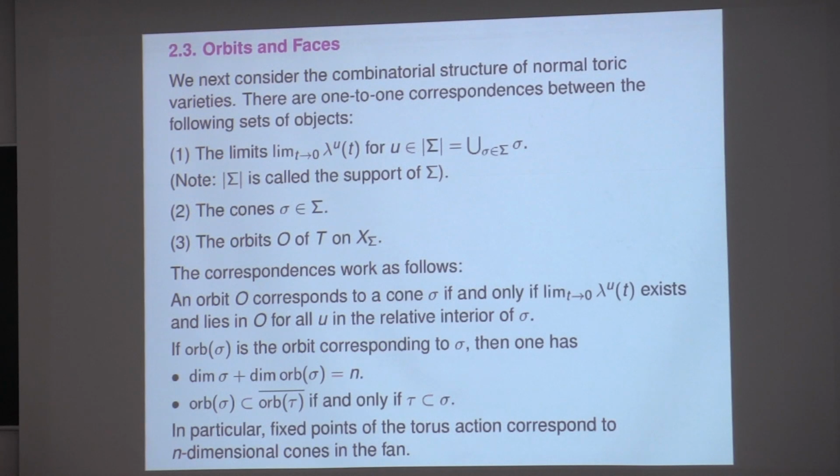Now, then we have this variety. It's a variety that has a torus action. Then for each point, we can see where the action takes it. You might remember that we call that the orbit of the point. And since we have a group acting, if the group takes me from here to here, from there I can also go back. Then we have this equivalence relation that decomposes the variety, the topological space, into some subsets that are disjoint, which are the orbits.